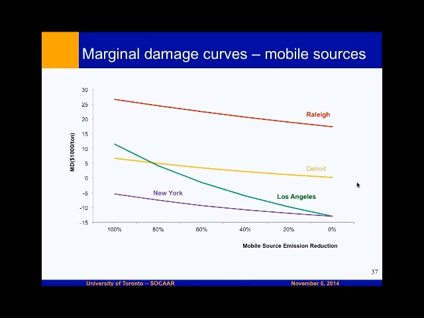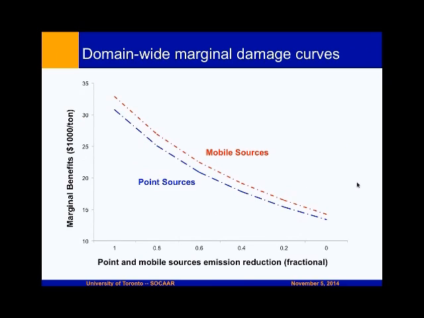These are old results, and they only include on-road mobile emissions. Now, we have included non-road mobile emissions, and these increases are actually quite more significant. So this is actually very mild compared to what we are seeing with all mobile emissions included. If you look at reductions in both point sources and mobile emissions, this is the average domain-wide value that you get. Quite sharply, these marginal damages increase as you go to lower emission levels.